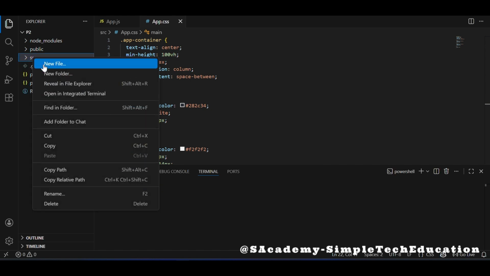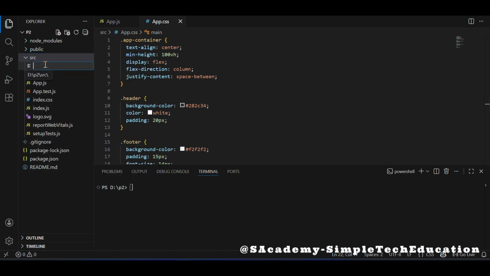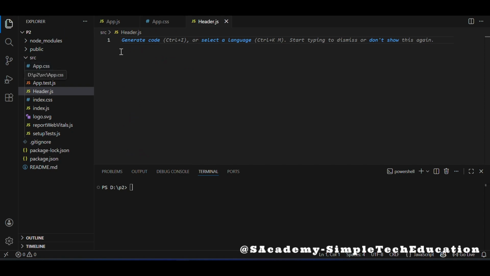right click. Here we have an option known as new file. Click on it and it is first header.js. Both the files should be in the same directory as app.js and app.css in the src folder. Now just hit enter.